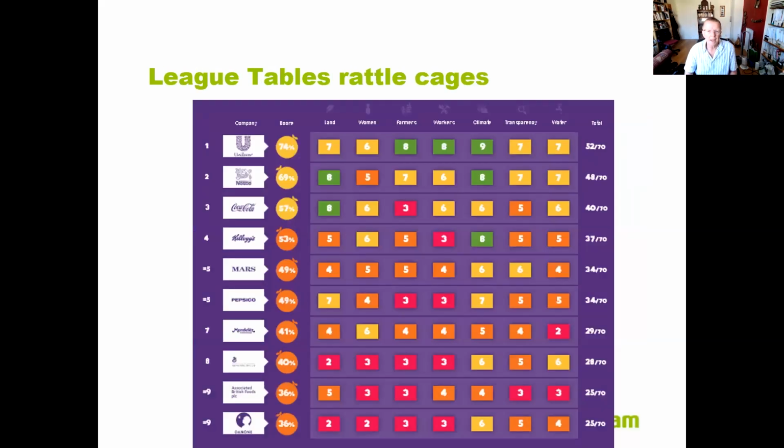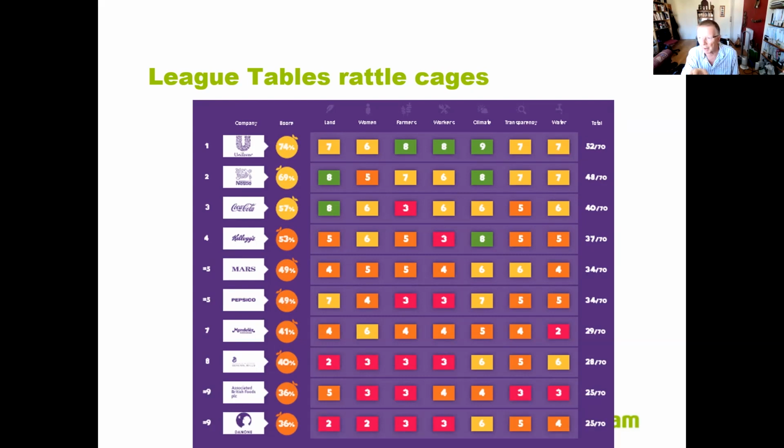Now, league tables play into a characteristic of leaders, which is that they're very competitive. Whether they're political leaders or chief executives of companies, they like to be top, they like to be first, they like to be best. This is a league table of the 10 biggest food companies in the world. And it compares their company policies, not what they actually do, just what they have written down across a bunch of things called land, treatment of farmers, what they do with water, what they do on climate. And we have a transparent methodology of ranking them and then adding up the numbers and getting to an overall total. And Unilever comes top.